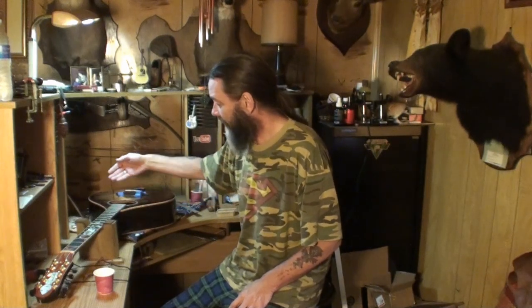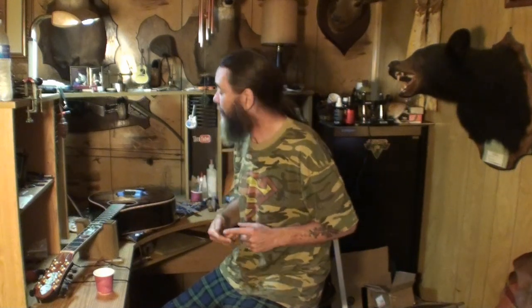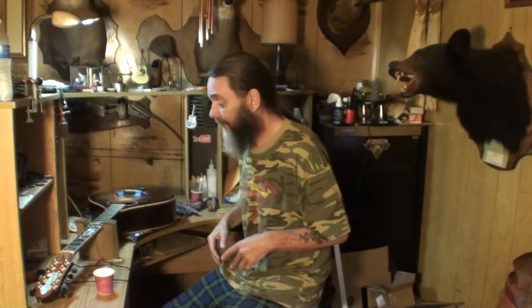I'm going to cut the ends of them loose and get in there with sandpaper and clean up the brace and the back and then glue it. And I'll bring you over closer and show you the work, because that's all I can do. So cue ball's ready to go to work. Let's do it.